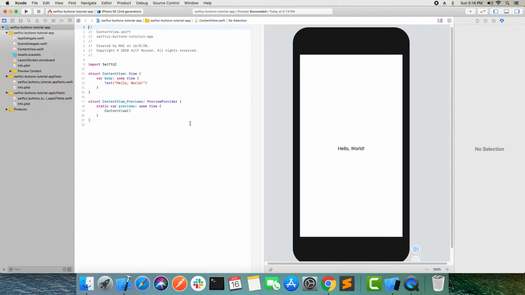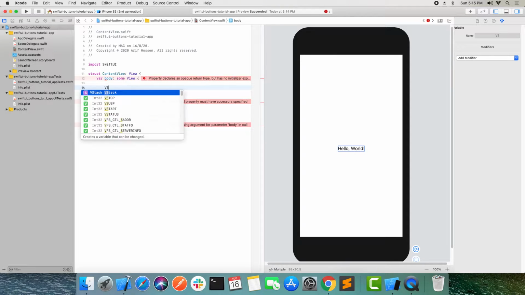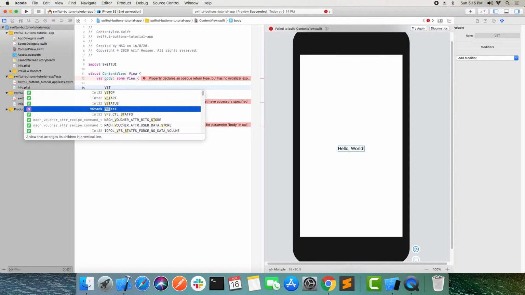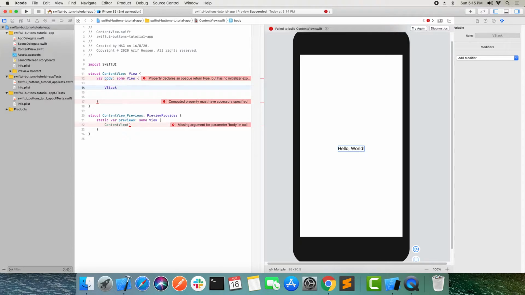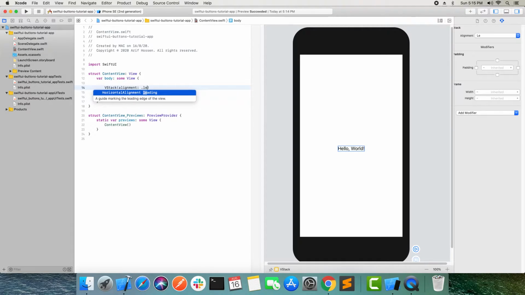Here is our basic project. The left side is the content view and the right side is the SwiftUI preview area. Now we will create the buttons step by step. At first we will take a VStack, a vertical stack, and set the alignment to .leading.